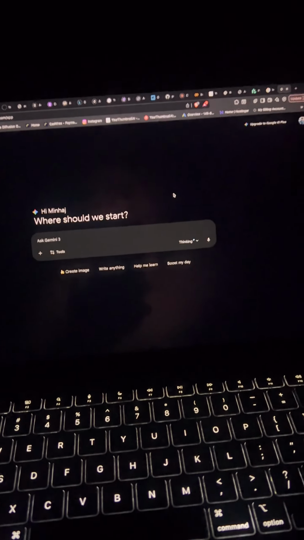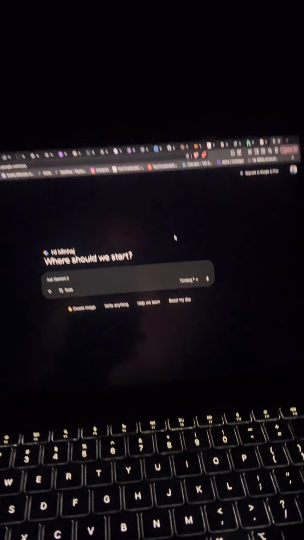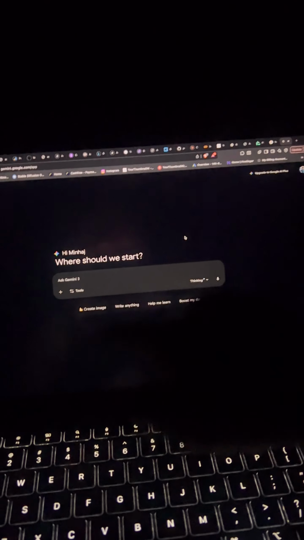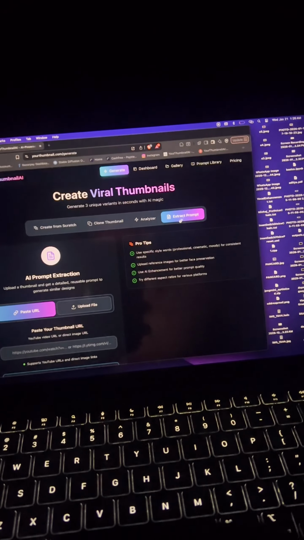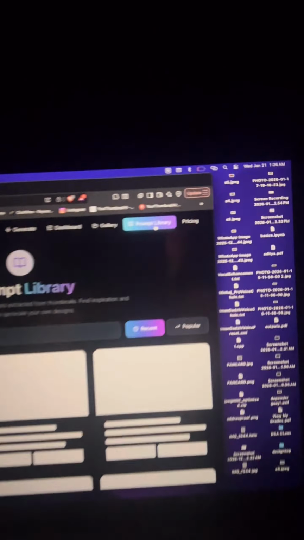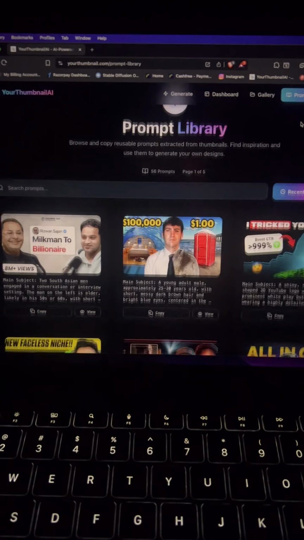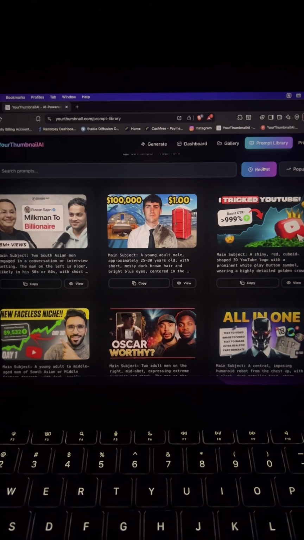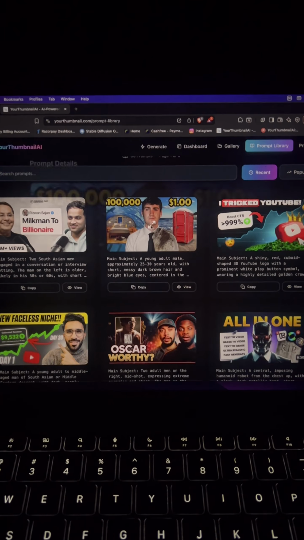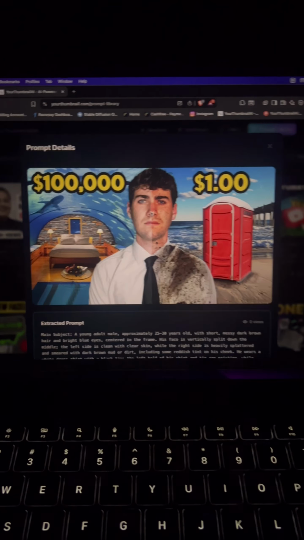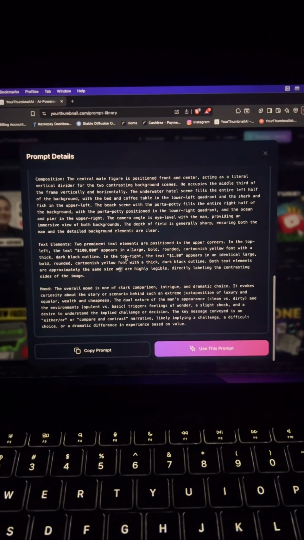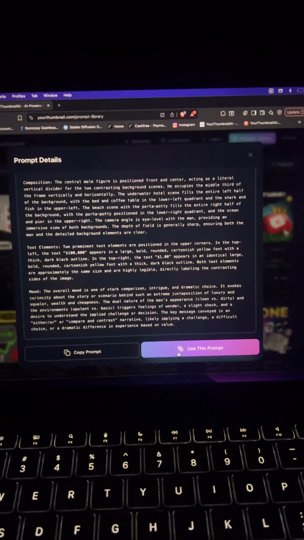And one more thing, if you want prompts of thumbnails which are already performing well on YouTube, there is nothing like that on Gemini, but on our platform there is a prompt library where you can get ready-made prompts for thumbnails which you can directly use. Suppose you want to create this type of thumbnail, you can come here and copy this well-structured prompt from here, or you can directly use this prompt here.